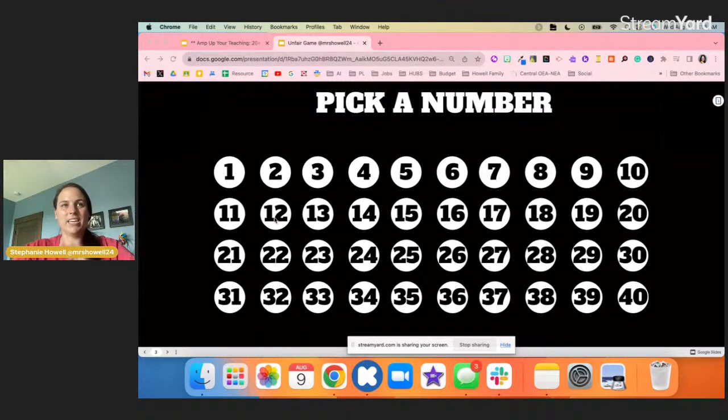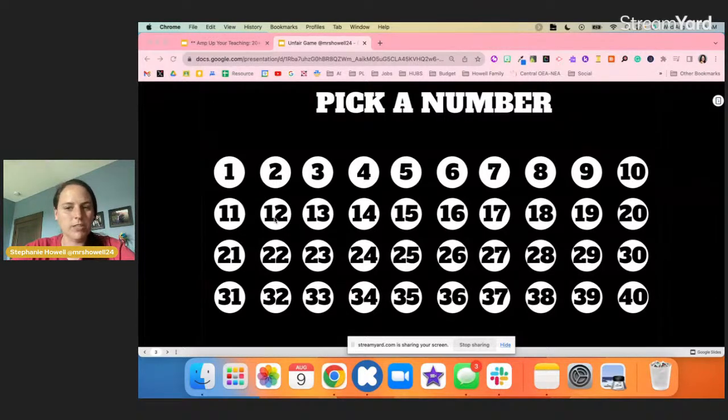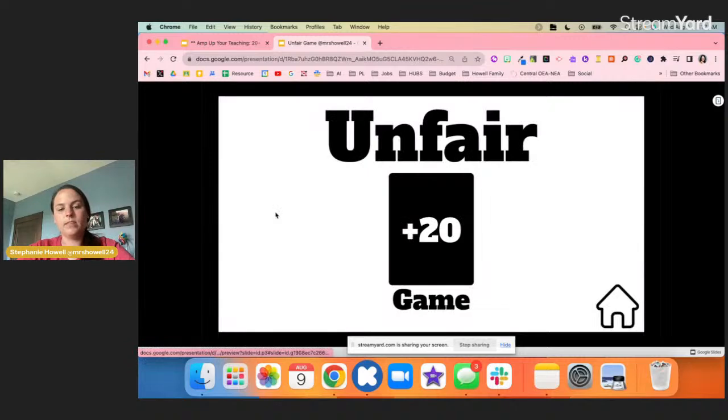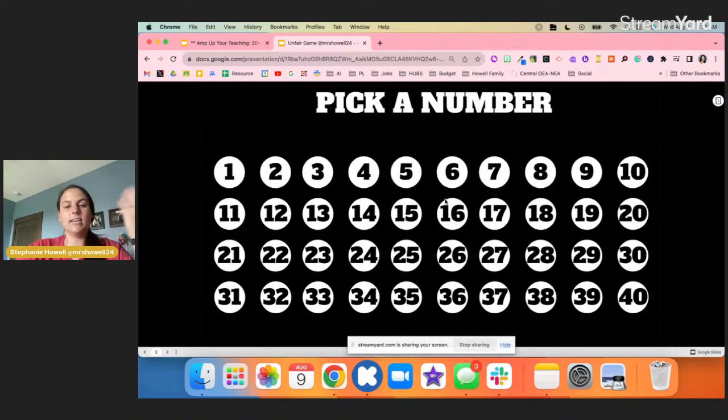If they give it away, they give it to another team in the room, because sometimes there's negative points and sometimes there's positive points behind these little doors. The team that picked number 12 is going to keep it. So they're going to keep whatever points are behind that door. I click it. It's plus 20. So that team gets 20 points. I click this little home button, and then I ask another question.